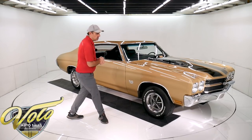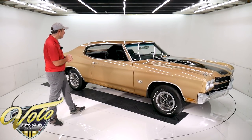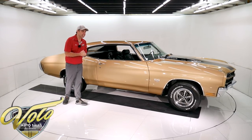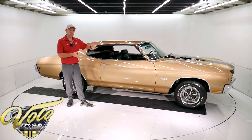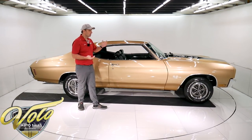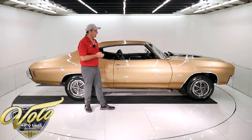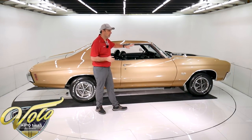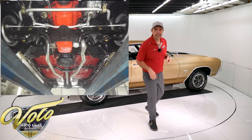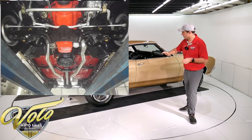Right now, let's go for a spin in the '70 Chevelle. You have to check out the pictures underneath this car — it's pretty amazing. The body was off the frame, the whole chassis was restored. It's a semi-gloss or gloss finish and all the components are redone. The front end — bushings, nuts, bolts, hardware, ball joints — all of that is redone.